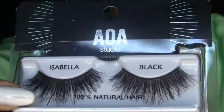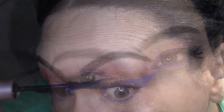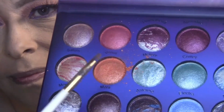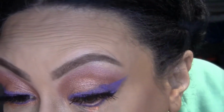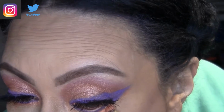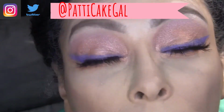Now I'm going in with these $1 lashes that I got from Shop Miss A called Isabella. And I'm using my Better Than Sex mascara from Too Faced to blend them in. I'm going back into my Galaxy Chic palette and using the color Venus, the same color, just to go under my waterline and smoke it out a little bit.